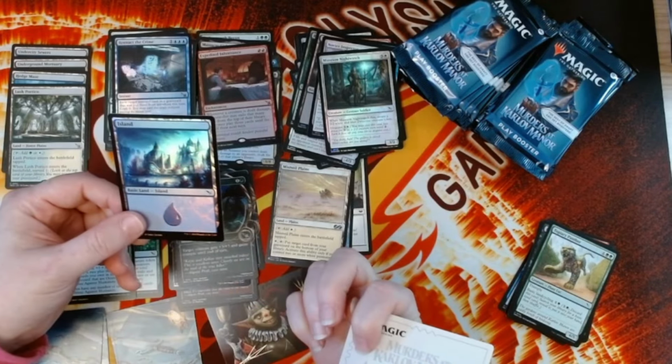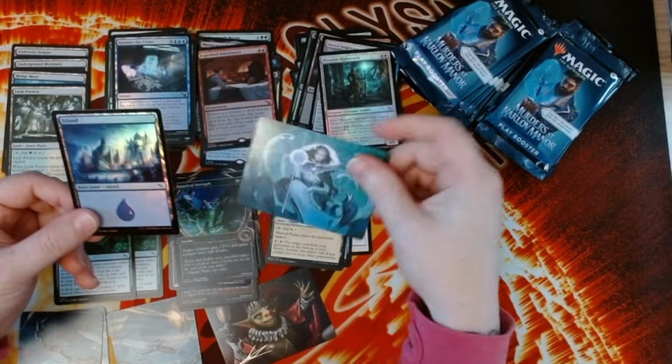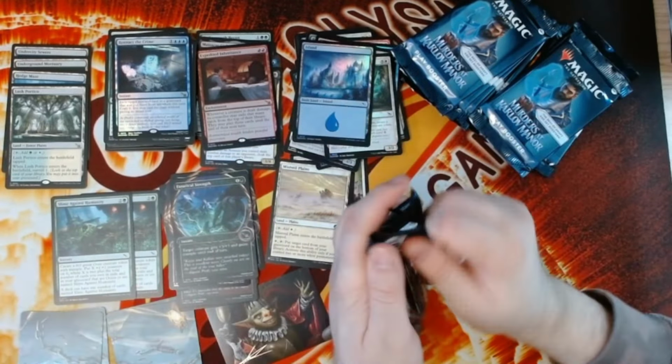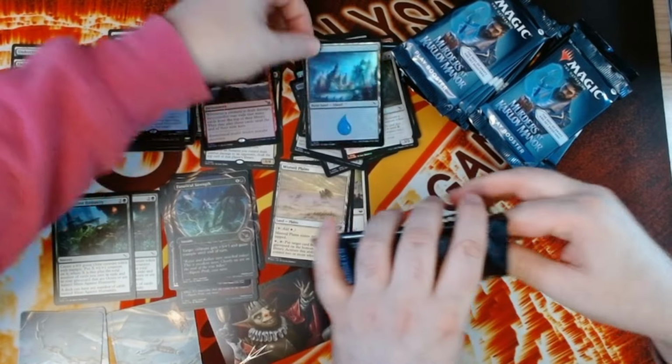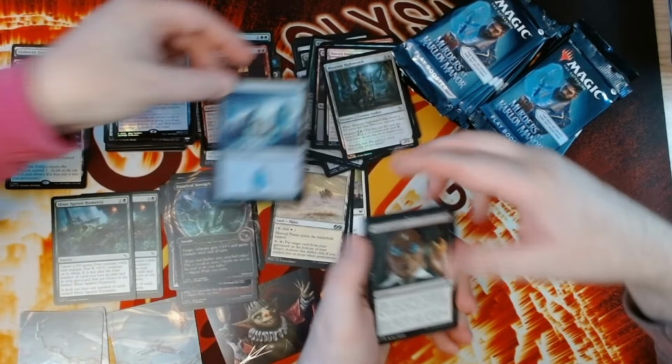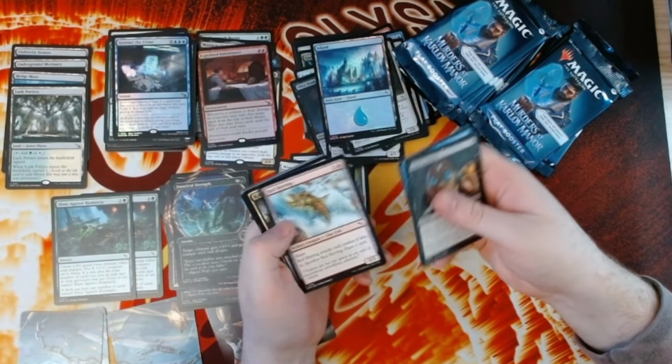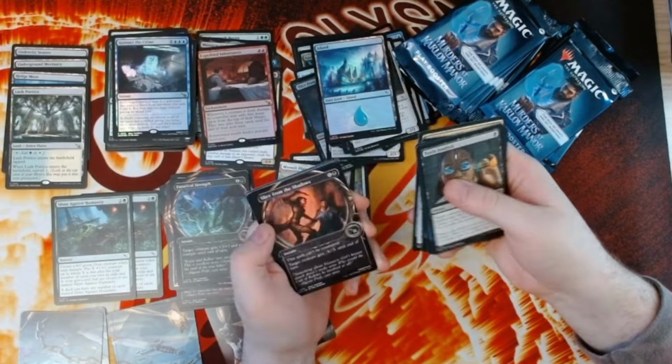Ooh. Vannifar, Evolved Enigma. The lands, the non-full-art lands, are really nice as well. Okay. Red Herring. Ooh, Slice from the Shadows again.